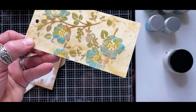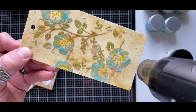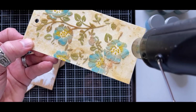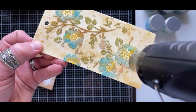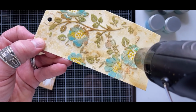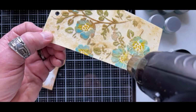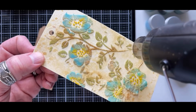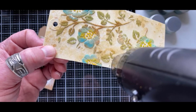So let's emboss this one. As you can see already before it's embossed, it's definitely more textural because grit paste is designed for that. It's grit. But this one is so amazing, seriously. All right, just going to go in and emboss. Love the effect already. And I'm paying attention. Always pay attention when you're embossing. This is a very high temp embossing gun. But see the fact that it focuses the heat and can pass through the paper, it embosses really quick.